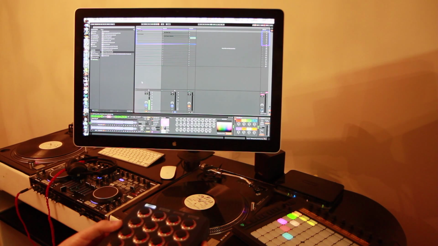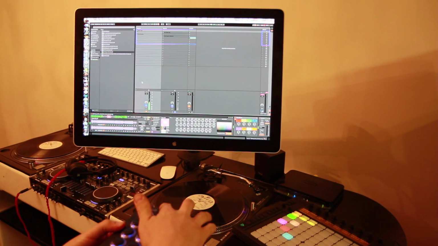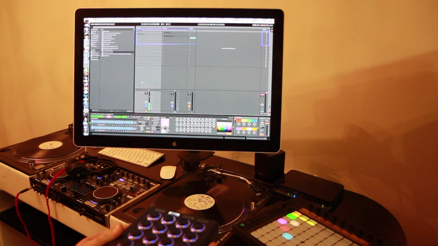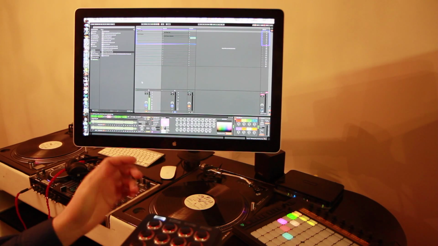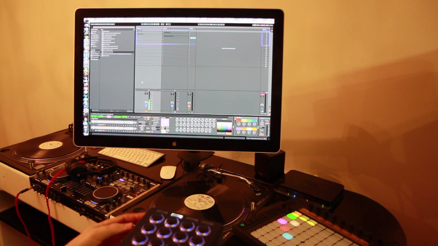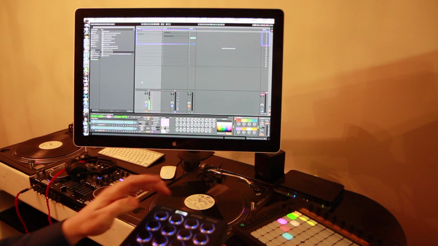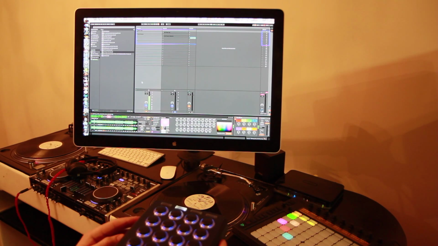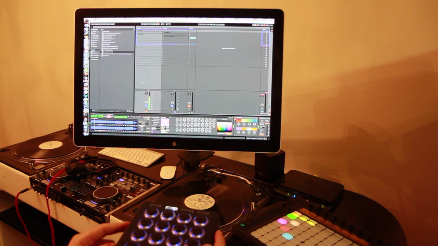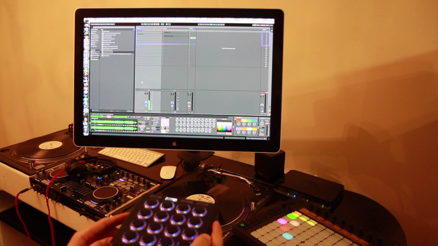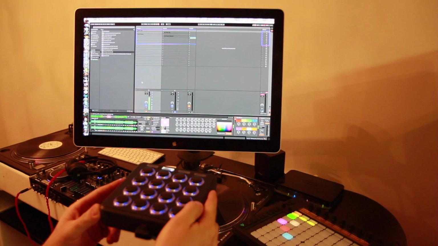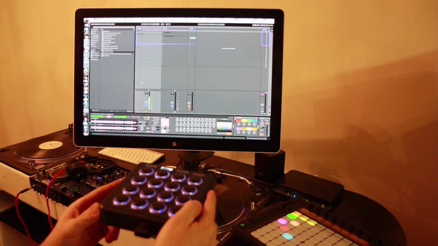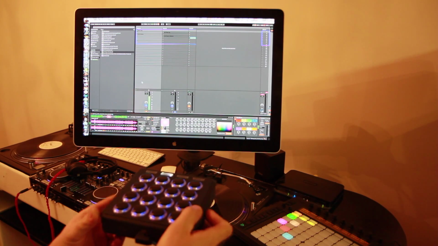And from there, you can also do loops. You can make a loop, click this top button. The blue screen is for loops, the red screen is for cues. So when you want to do a loop, click on the loop tab up here, and then you press the first side button on the left, and you can start a loop and then end a loop. And when you start a loop and end a loop, it's going to repeat the loop.